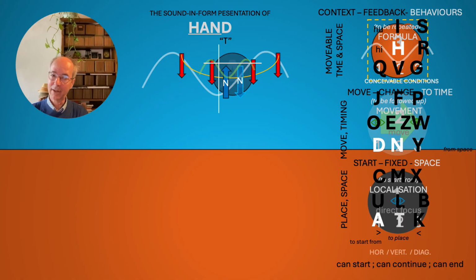Last letter is the letter T, which has this position. Orally it's the letter T, but it always has the function that I give it there, so somewhere up most of the time, to say, okay, here it is, here I have it in space. But it's not just a position, it doesn't have a steady position. I say, okay, now I found it, I have something that has a functionality. It's very important with the letter T, it has a functionality in space with a timing in it. So I start with that functionality in space and I time it again.